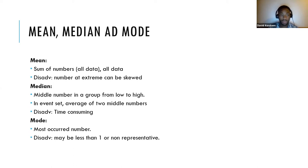Median is the middle number in a group from high to low. So it basically finds the middle. You arrange everything up and down and then you find the middle. The disadvantage of this method is that it can be time consuming.